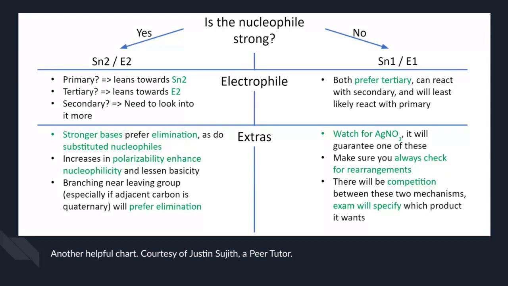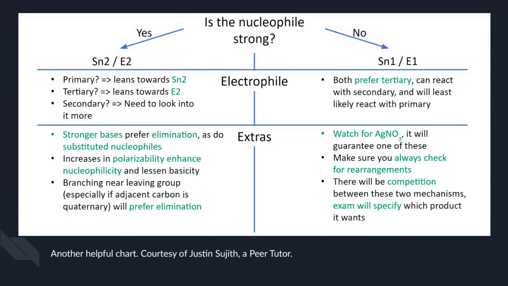So our first question is, is our nucleophile strong? And if it's yes, then you could be doing SN2 or E2, though there are cases where you might have a strong nucleophile weak base, so then it probably wouldn't do E2, but that's pretty rare. I think most strong nucleophiles are also strong bases. And if you're doing SN2 or E2, remember SN2 is the only mechanism that prefers primary over tertiary. And that's once again because SN2 happens very quickly. It doesn't want a lot going on.